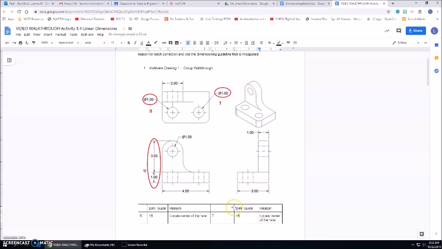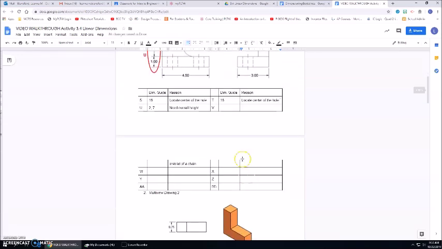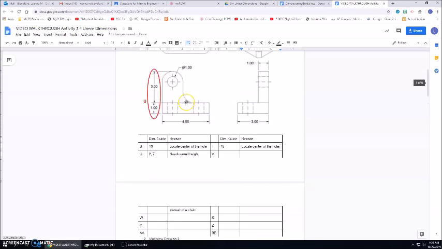Okay, I'm going to adjust these a little bit. So you guys can see that I'm shifting these columns by grabbing that little tool. Just makes it easier to type in and read. All right, and then I'm actually going to use letter AA as that last hole that's in that front view.